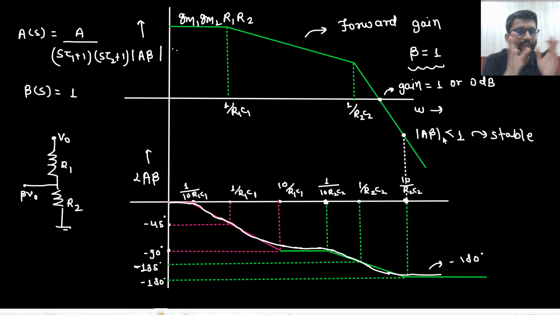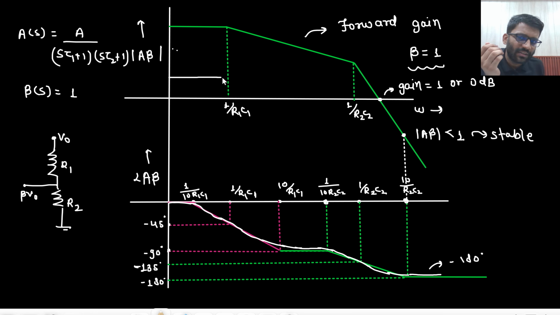Now people will have one doubt that, sir, you don't know the value of this gain. Let's just say the gain was very, very less. The gain would have been very, very less, and then there would be a very quick roll off, right? So at this frequency only, you will get to know that the system is stable. At minus 180 degree, the gain will be very, very lesser than 1. That means the system will be stable.